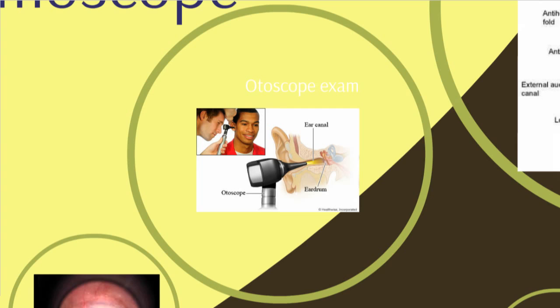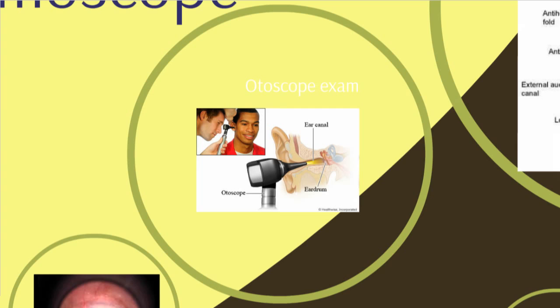Okay, positioning the scope, we're going to hold the otoscope between your thumb and fingers. Now, everybody's going to hold it a little differently. I hold mine upside down because I can get a better view that way. You don't want to injure your patient, so you have to be careful with this. You're going to hold it firmly, and you're going to have one hand against the patient's head so we can keep from hitting the canal with the speculum. We're going to insert the speculum a third of its length gently down and forward into the ear canal. We don't want to touch either side of the ear.